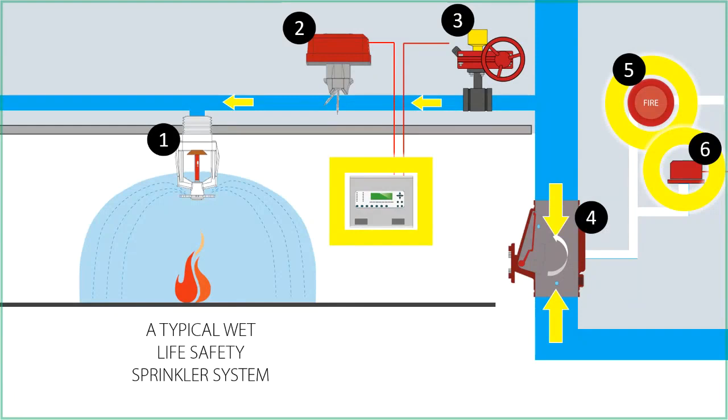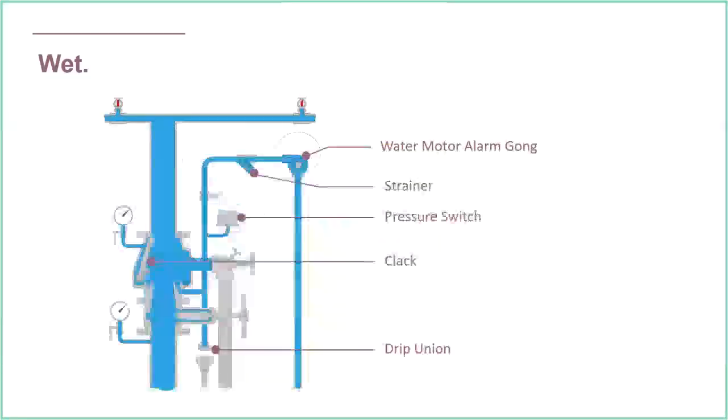And really, you could have as many installations as you like. Generally speaking, you will only have as many as you need, because there's no benefit to having additional ones. And again, there are limitations in terms of the size of each installation, but I will cover that in another presentation. So that's just a reminder of our wet system.